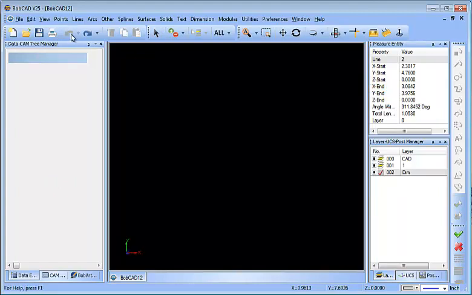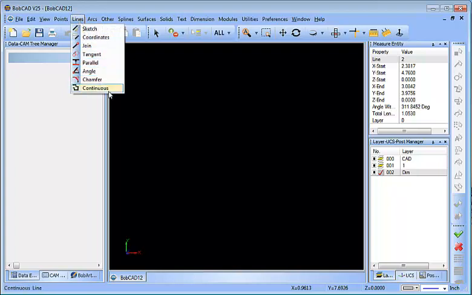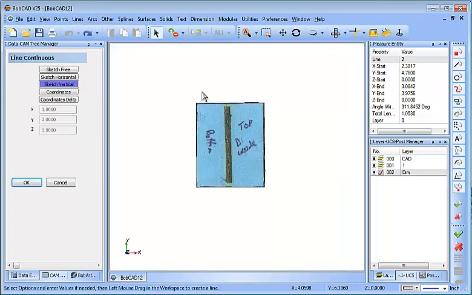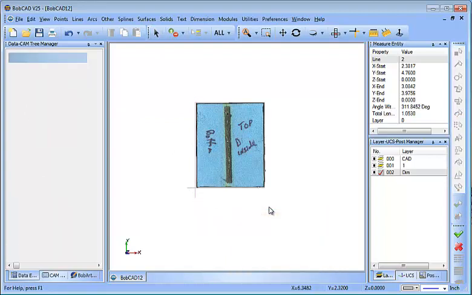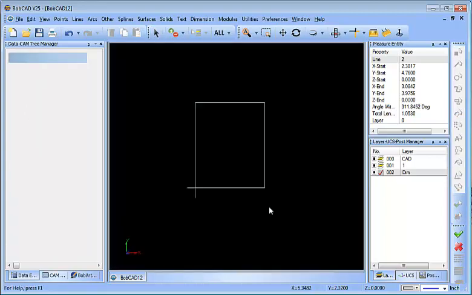Now, if we don't want to use line sketch, we can use line continuous. And in this case, we can do sketch horizontal. Again, starting off the part, left click. I'll go right to the edge, left click, sketch vertical. Bring this up, left click, sketch horizontal. Left click, sketch vertical. Left click, right click, cancel, left click in the CAD window, I to hide the image, and then we can come in here and get rid of our edges.